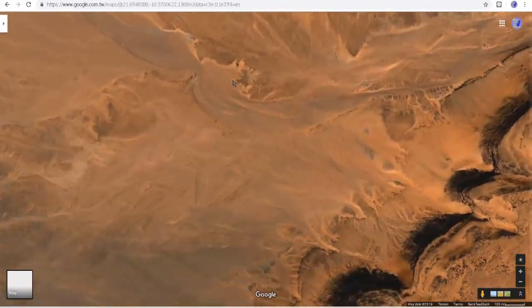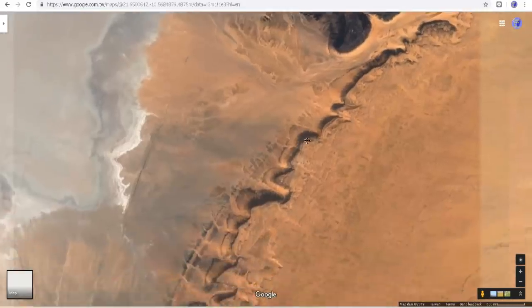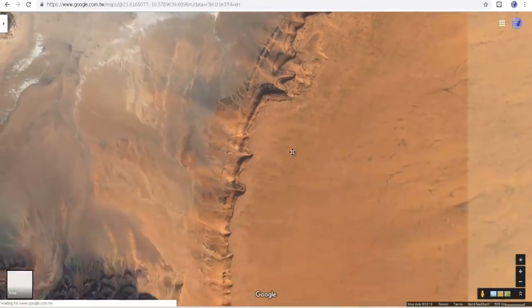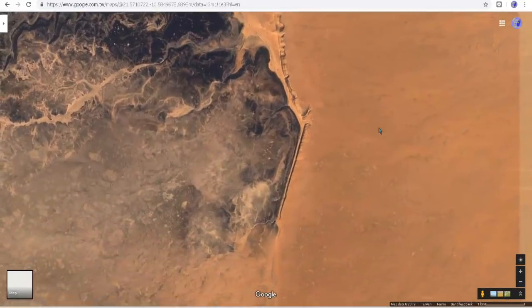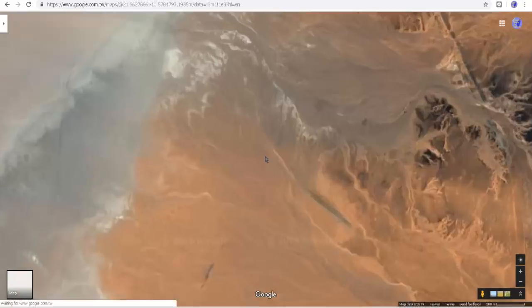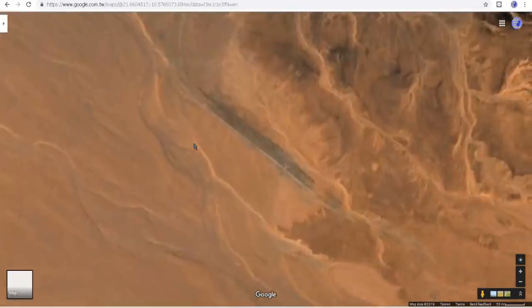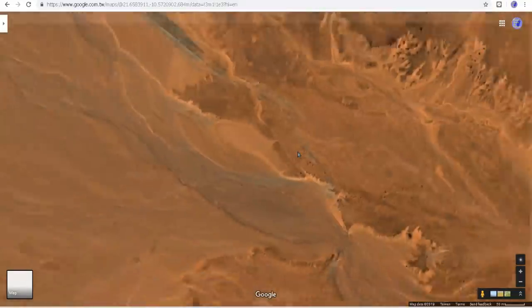You've got these multiple water events creating breaches over lines that are straight, going across the desert for 5 or even longer kilometers. Megalithic in the sense that it's larger than man-made. It's very large. The curve here is almost perfect. And then right at one end, there's a straight line that goes on for 2 kilometers. And at the other side of it, it goes into the sand. Let's get a little closer and see. It could just turn into a road, because that's what it looks like, but it just goes under the sand.